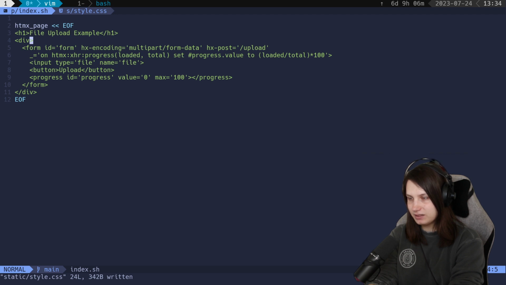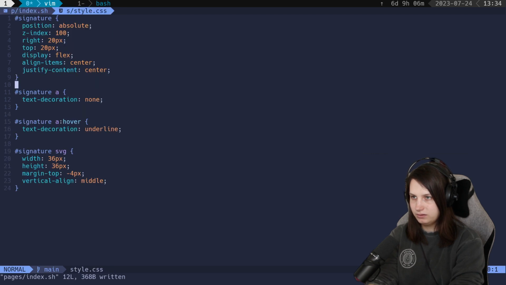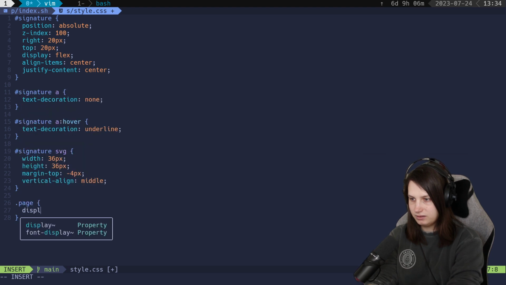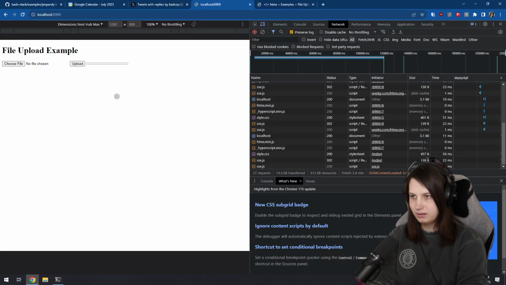Let's see, I'm gonna give this a class. I don't even know what to call this. Page. Yes, bash. Display flex, direction column. What?